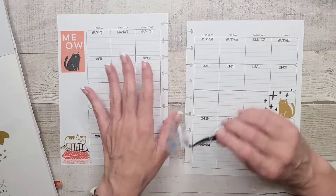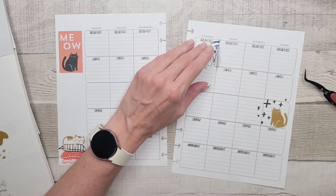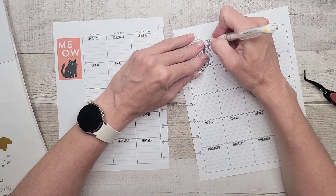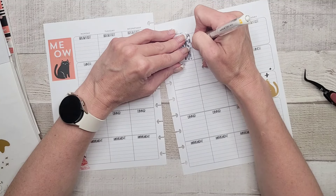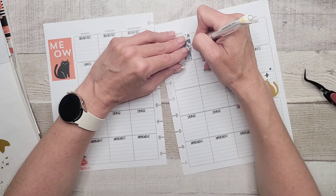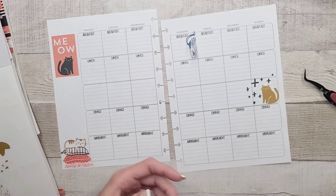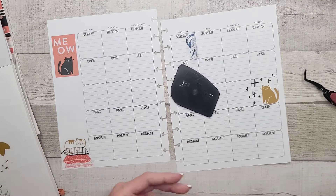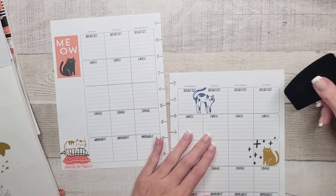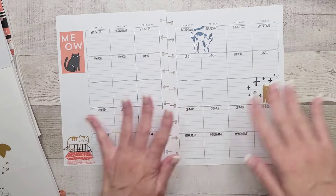So here's where I'm at. I think we're going to go all over the place — that's sort of the game plan here. We're going to go all over the place, but we are going to have to eliminate some lines. Where's my white pen? I don't really want lines running through my kitty cats. I'm going to need the sticker squisher because these are all clear stickers. So we'll grab that. Still got kind of a line going through him, which is a little annoying, but I'm not going to worry about it right now. I'll deal with it after the fact. That one I'm not worried about because those are just decorative.